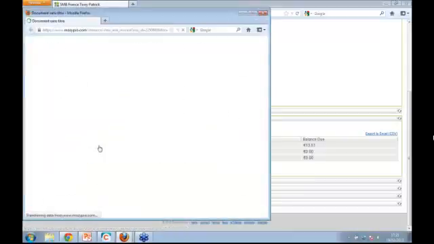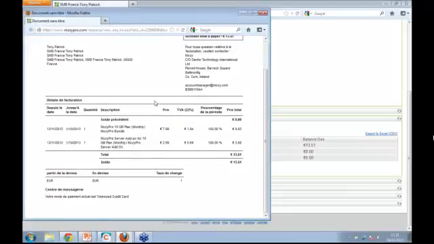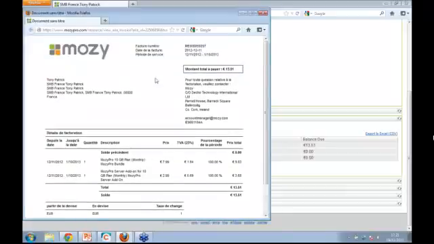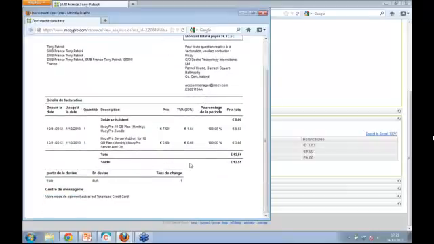That will open up a link to an invoice for your account. Apologies, this account actually is a test account that's in French, so as you can see, the actual literature here is in French, but the premise of the invoice is the exact same as would be for yourself, be it in English or in German.